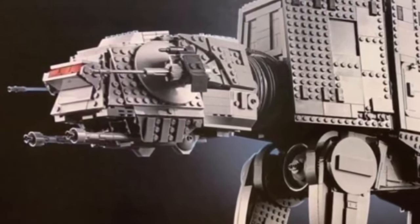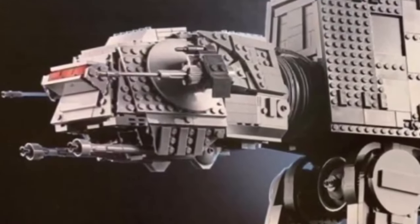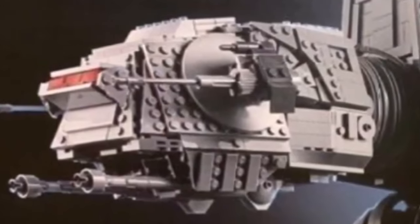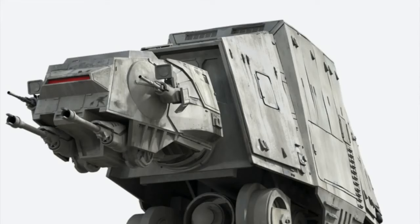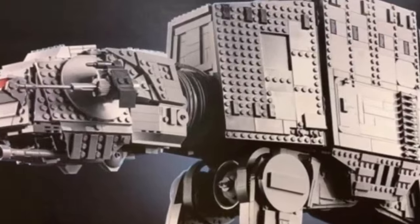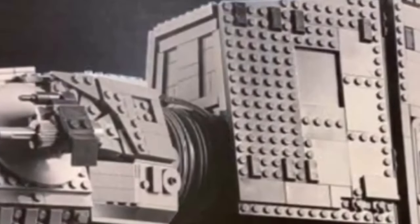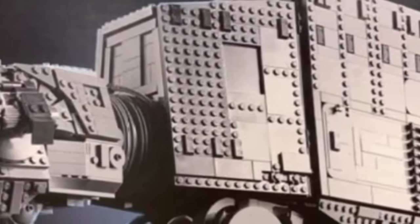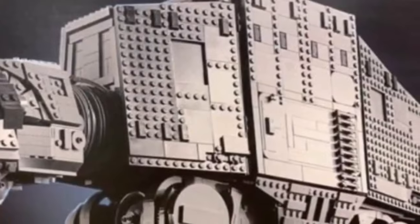As you see, already going straight into it, the head looks amazing. I mean, compared to the actual one from the movie, from Empire Strikes Back, this is a great build already, I can tell. The box art has been revealed and etc. so far. And as I'm looking at this top bit, it looks really nice and tiled with the contrast of the bricks. Of course, it's a LEGO set. We don't want to make it a toy.